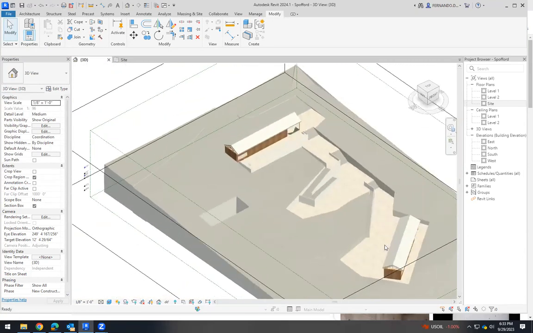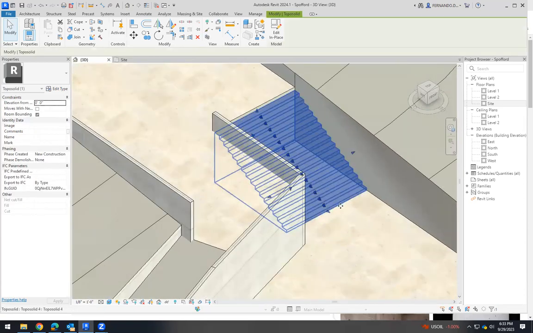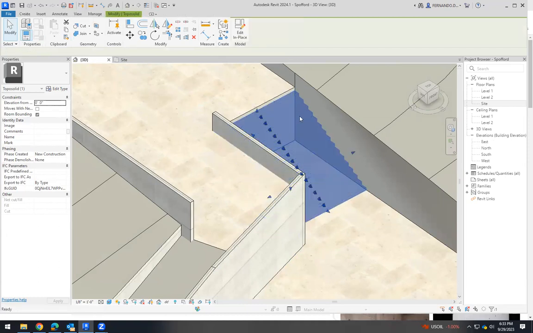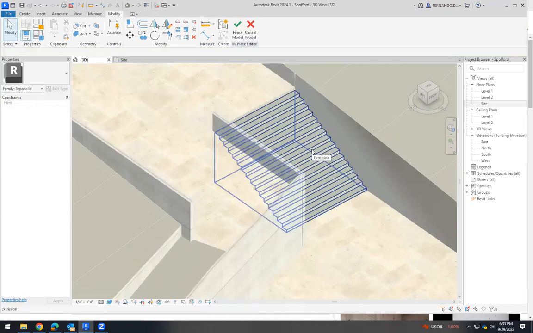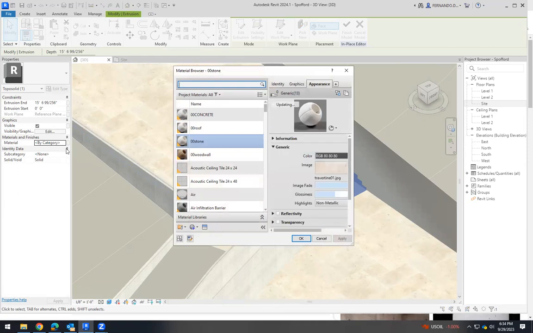So it's getting better. What about the stairs? The stairs, I can't use paint because this is a solid, so I have to edit in place. And now I can change the material. Now I can use either concrete or stone.